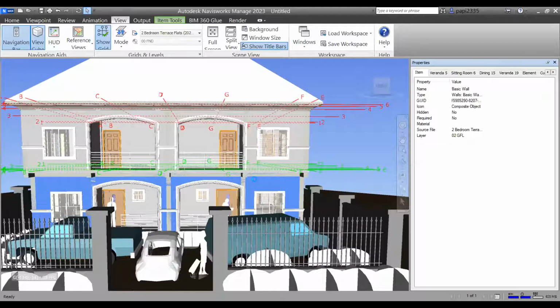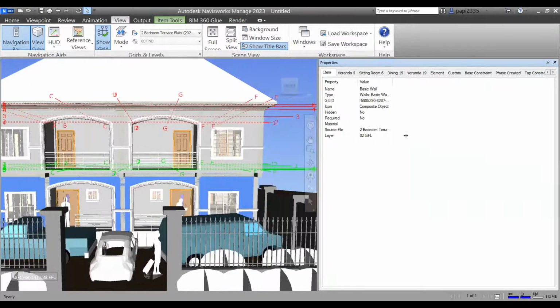Now I have full information about this wall that I have here. The wall is an item. Under my Item panel, it has its property and value. It has the name, which is Basic Wall. Now, somebody said, when you are specifying, how do we know, or how are we sure of the extent of specification that was profiled or proposed? The designer is supposed to build this information into the model. And when they build such information into the model, the information will appear on this place. But if, peradventure, they did not build it in, and what we have here is the basic Revit properties, then you can always find it under what is called the Revit panel in this environment.